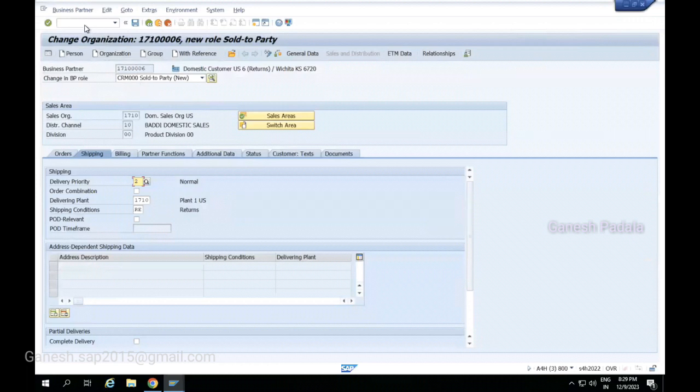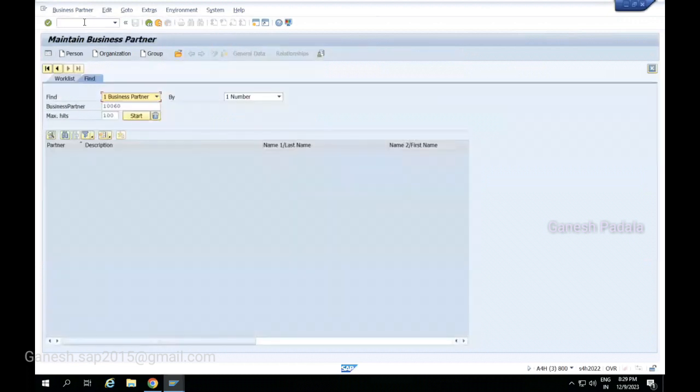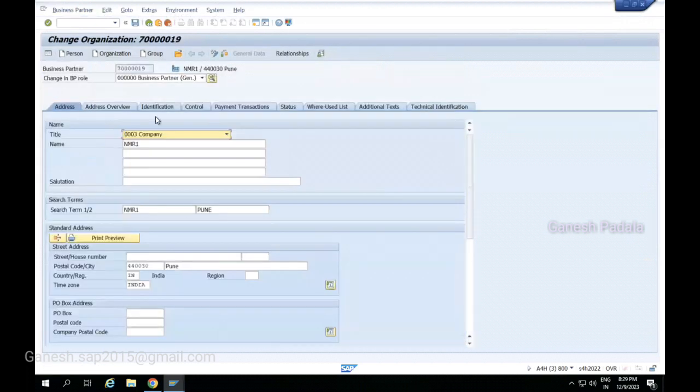I will show you that in S4 HANA also, in BP. Once you come to BP, maybe we can go directly to the BP transaction, select the customer and click enter.